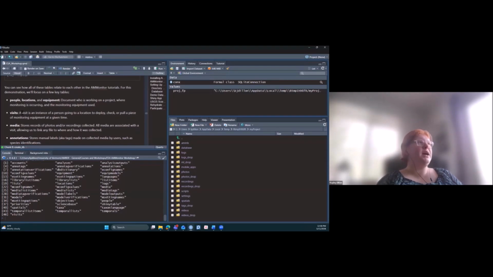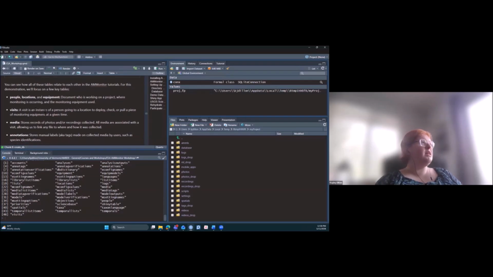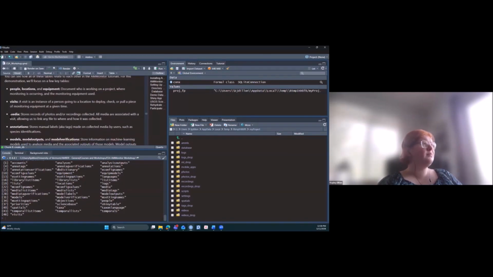And I group these together because they all come together to form what we call a visit. And this is kind of our basic unit for AMMonitor, where it's any specific instance of a person going to a monitoring location to work with a piece of monitoring equipment at a given time. This includes deploying that equipment, checking it for data, or pulling it from the field. And this is often the unit we'll work with any kind of workflow in AMMonitor.